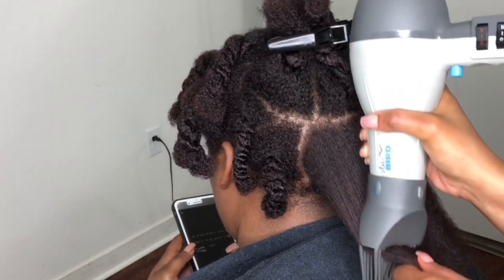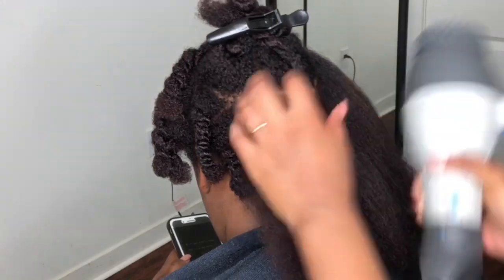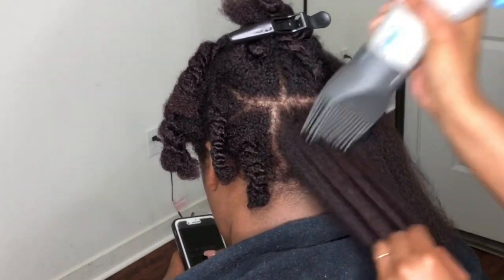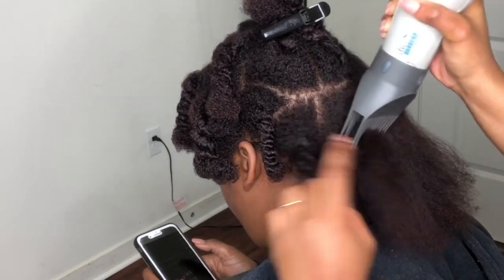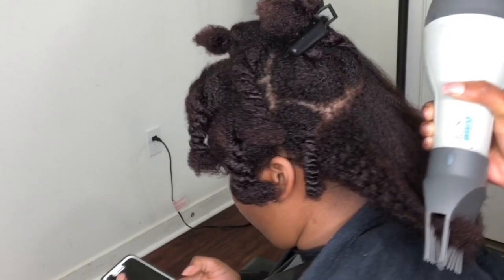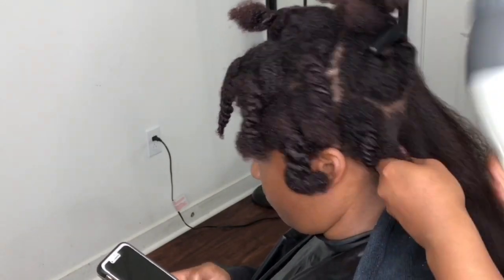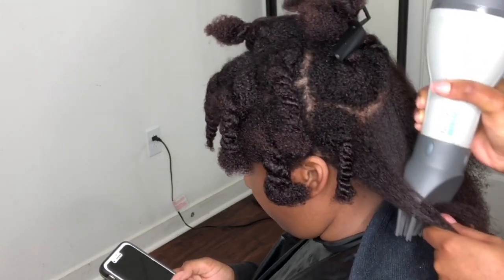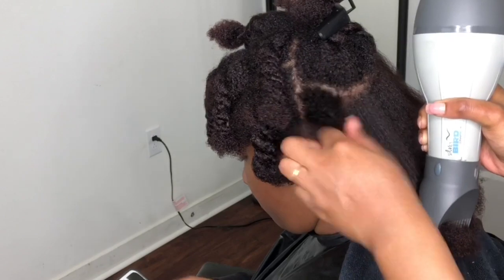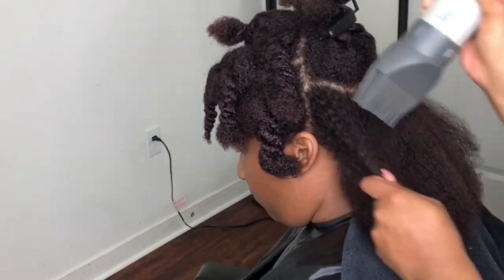Once I feel like it's dry enough, and while as I've been stretching it out, I then go through with my comb attachment. Excuse me, I'm so sorry. I then go through my comb attachment and continue to comb through the section, making sure it is fully detangled. This part right here, I kid you not, all of this thick hair takes me about 13 to 15 minutes to do this part. So altogether, I'll say the actual blowout probably takes about 30 minutes.